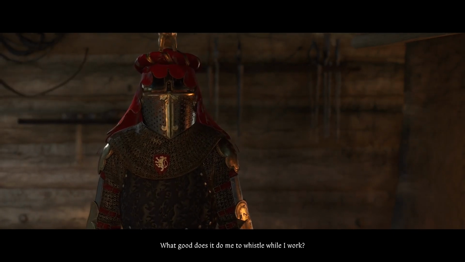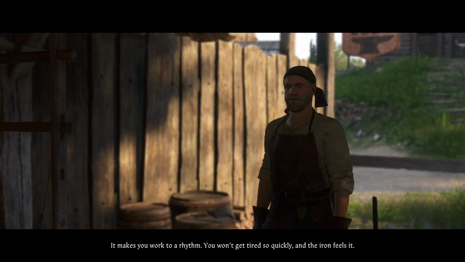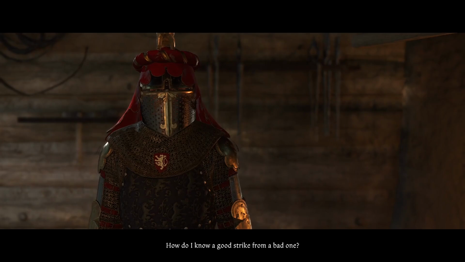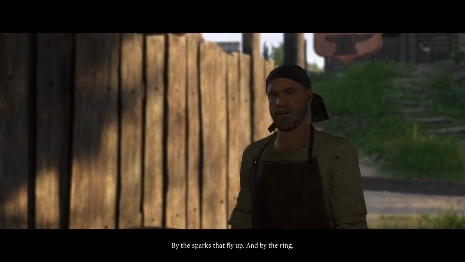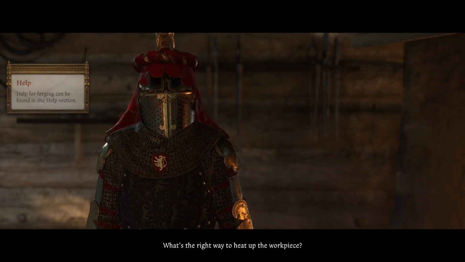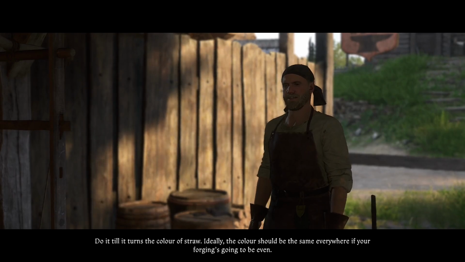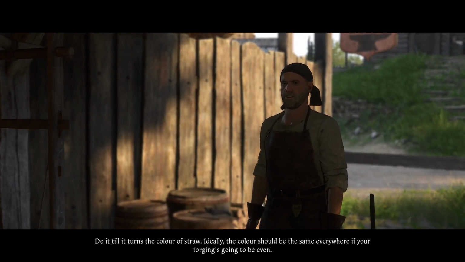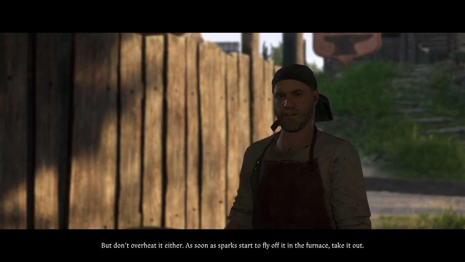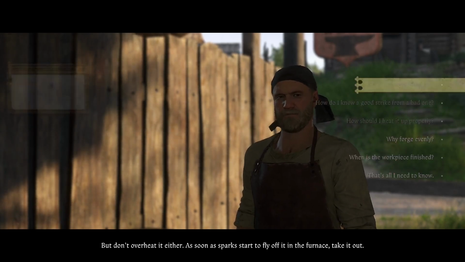I got it. What good does it do me to whistle while I work? It makes you work to a rhythm. You won't get tired so quickly, and the iron feels it. How do I know a good strike from a bad one? By the sparks that fly up, and by the ring. It rings out with a different sound when you do it right. What's the right way to heat up the workpiece? Do it till it turns the color of straw. Ideally, the color should be the same everywhere, if your forging's going to be even. The main thing is, don't work it cold. You just ruin it. But don't overheat it either. As soon as sparks start to fly off it in the furnace, take it out.